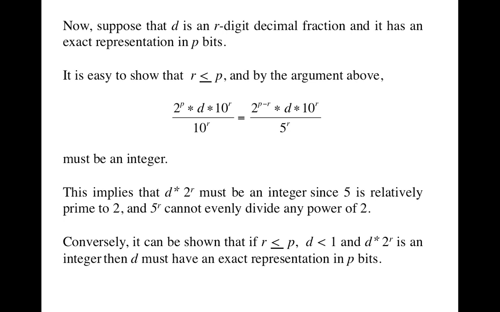So this is really critical. All it's saying is that whatever number we have, the so-called d that we want to convert to a binary fraction, must be divisible, when multiplied by 10 to the r, by a power of 5. Anything else would not make this d a proper number. It will just not be a proper fraction to be representable. It's impossible to represent d in binary unless it's actually divisible by some power of 5, and that some power is 5 to the r.